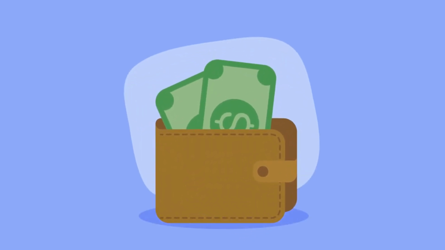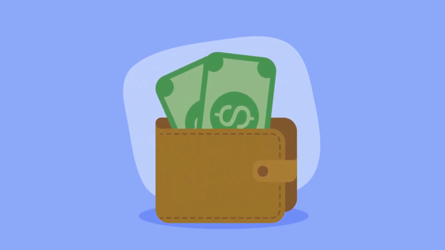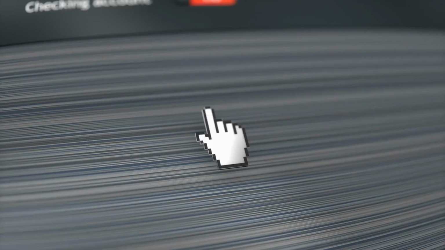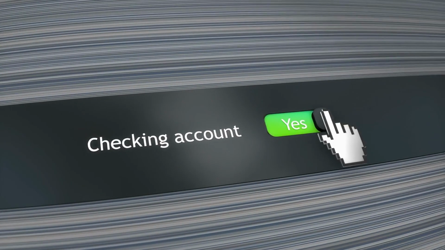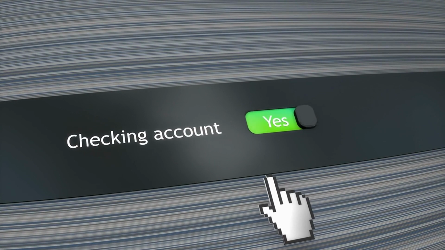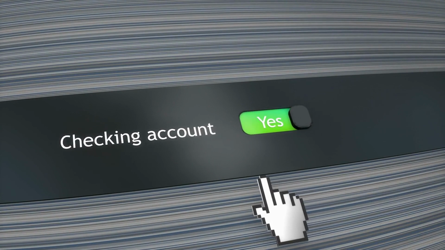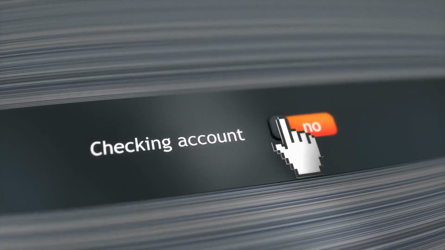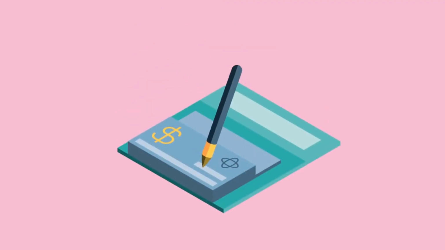A checking account is a type of bank account that's designed for everyday transactions and bill payments. It allows you to easily access and spend your money through debit card purchases, online payments, written checks, and ATM withdrawals. One of the biggest advantages of a checking account is its liquidity. Your money is readily available whenever you need it.